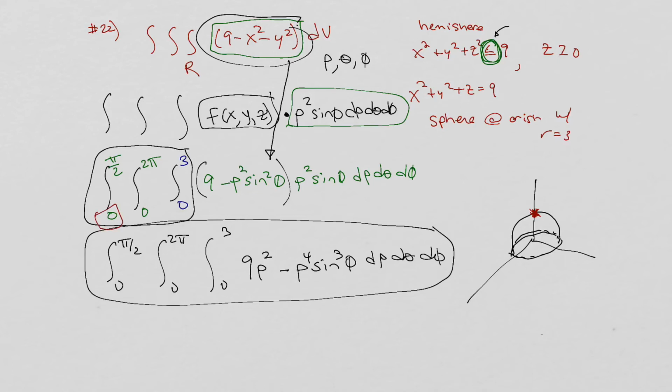Now, what about a point that's down here, maybe on the y-axis or on the x-axis, or somewhere down in here? If I start here on the z-axis and I rotate all the way down to there, how much have I rotated? Well, that would be 90 degrees. But in terms of radians, how much is 90 degrees? Pi over 2. So that's how you can get those bounds.